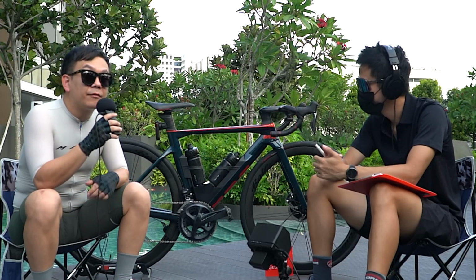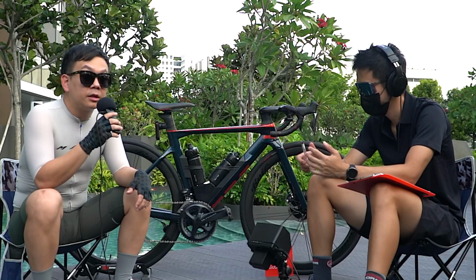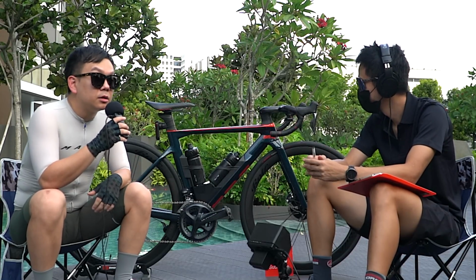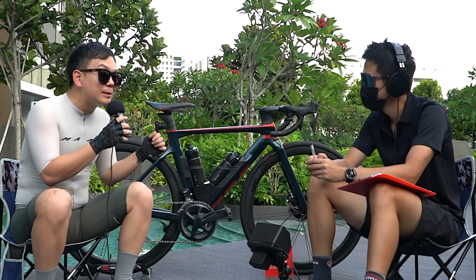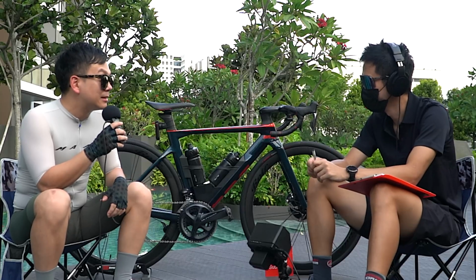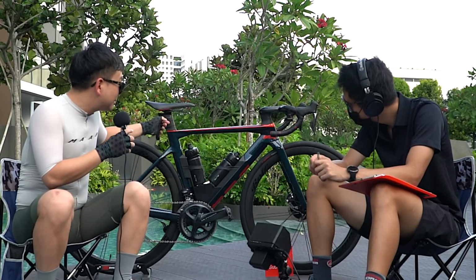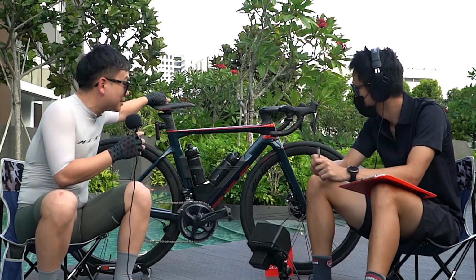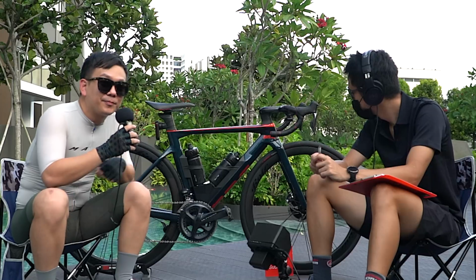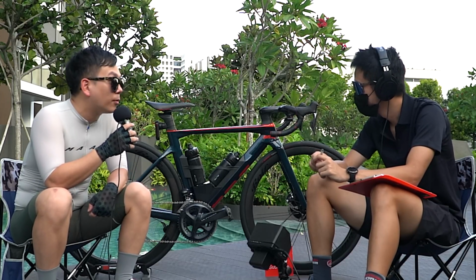But because I did my first bike fit with Canyon, and after the bike fit it was really more comfortable, I decided to go for a bike fit after toying with this, because this bike is not as easy to adjust versus my previous bikes. It's quite interesting. You have screws here, and different types of screws, not your normal. You have to use the spanner. And here also is not your conventional screws and your conventional tools to adjust. So I decided to go for a bike fit because of that also.